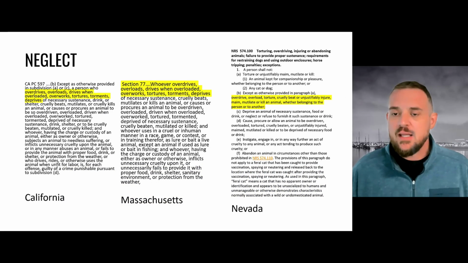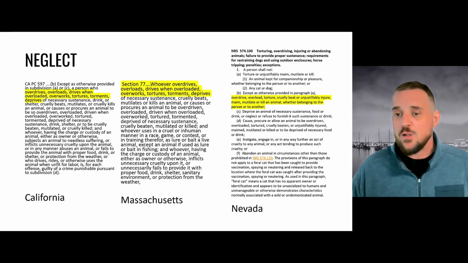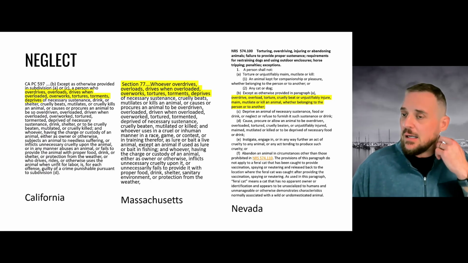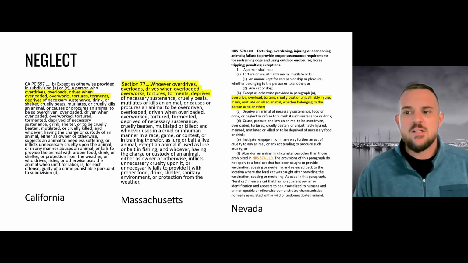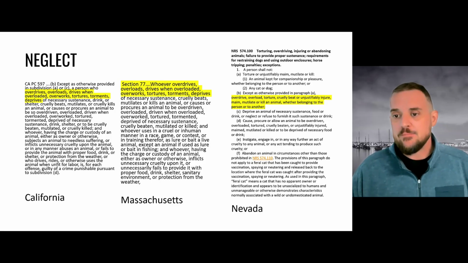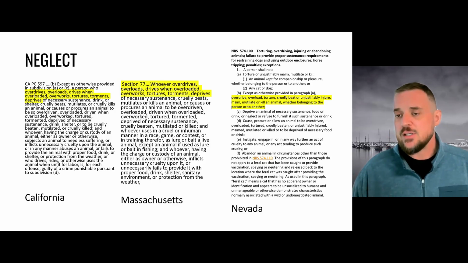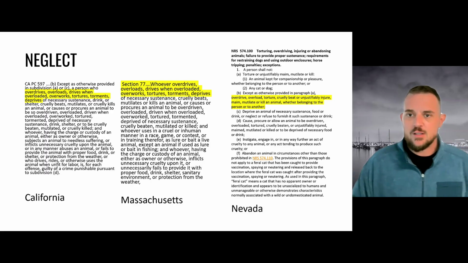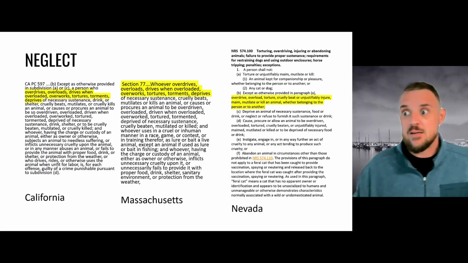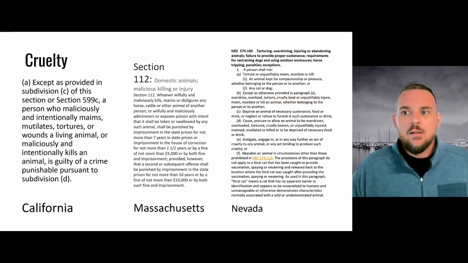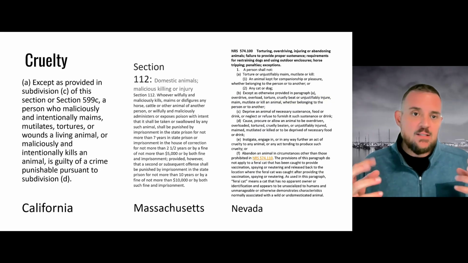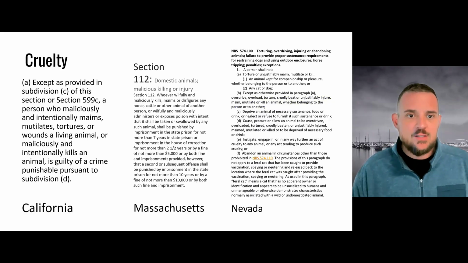These neglect laws, many of them are based off of some of the original animal cruelty laws that came into play, I believe in New York City in the 1860s or 70s, somewhere around there. And they use that same terminology, overdrive, overload, really focusing on the horses, the donkeys and whatnot that were used to pull carts and get things everywhere at the time. So a lot of our neglect laws share some very common terminology. Now, the overt cruelty, or what you might consider the malicious cruelty laws, generally, so here in California, that's our section A.